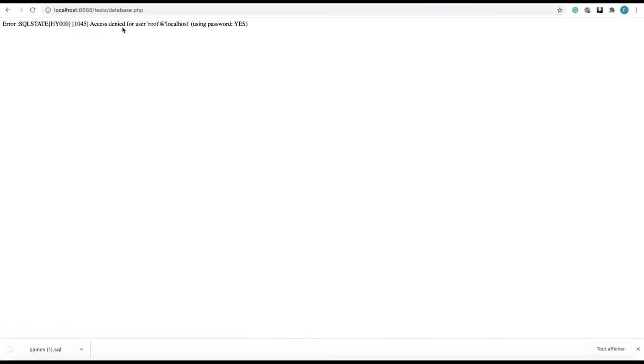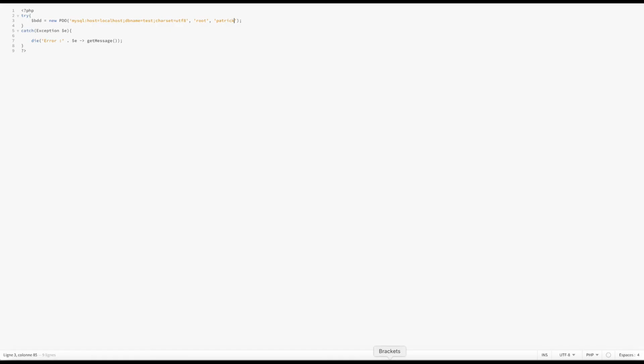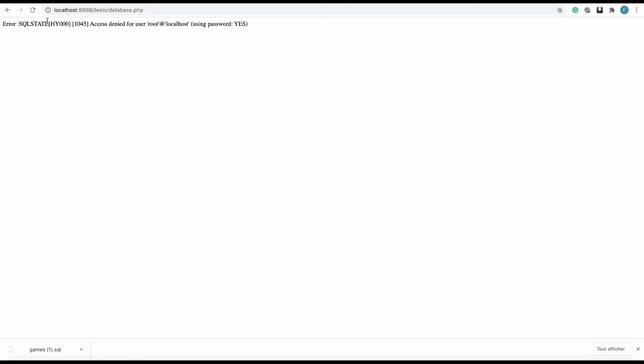So we still say access denied for user root localhost using password yes, but access is denied because we didn't give the good password. So changing the password to the correct password, we reload the page and no error is displayed.